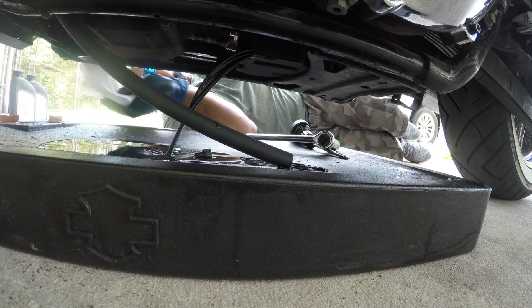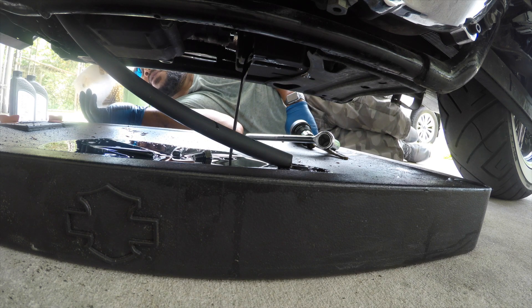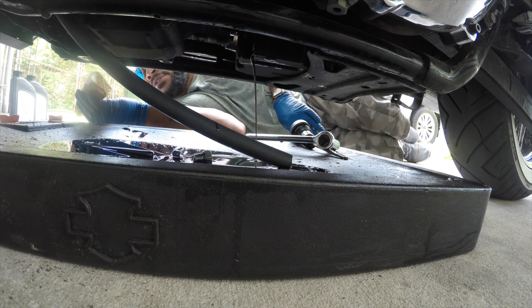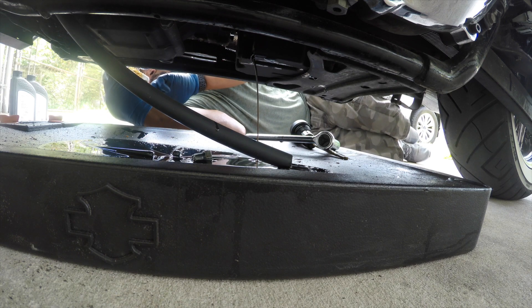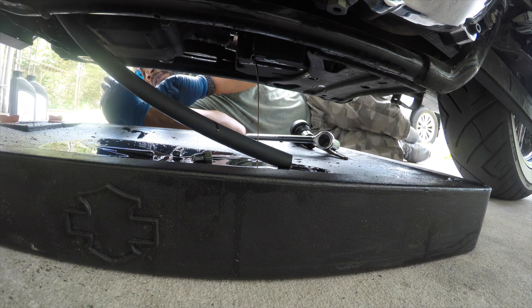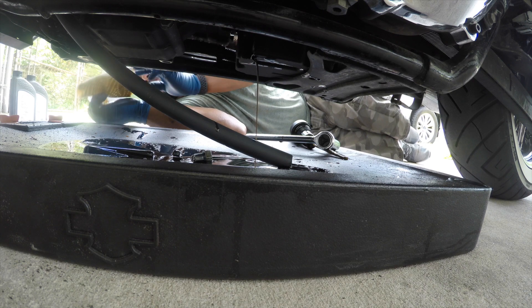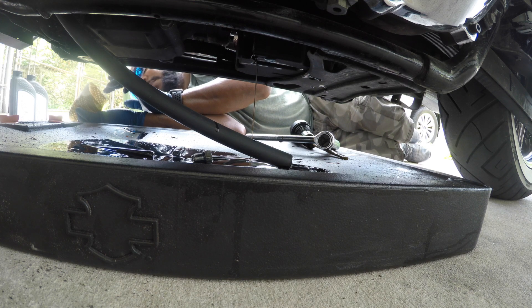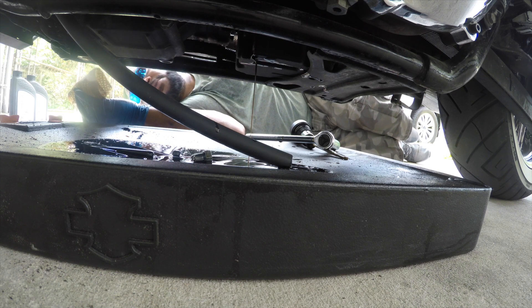It'll look black... actually, there's a little brown hue to it, a little brown hue. It doesn't have that chunky black stuff like it had before — that's a good color to me. Most importantly, I don't see those black chunks. Maybe a little bit, but for the most part it's like a dark brown. It ain't too bad.